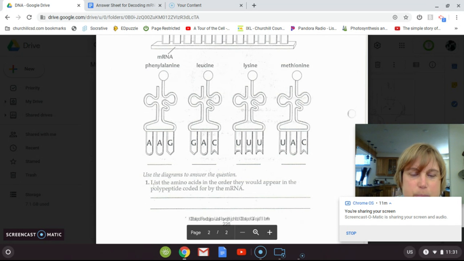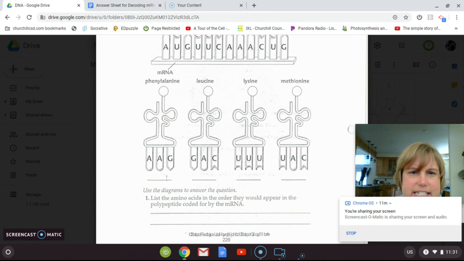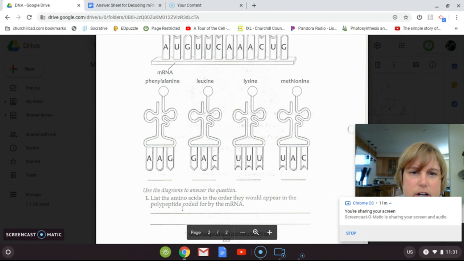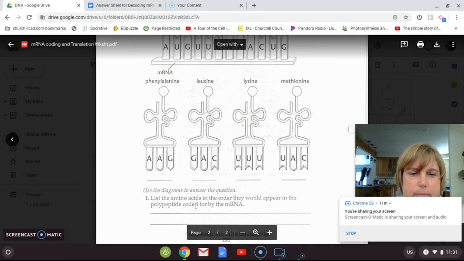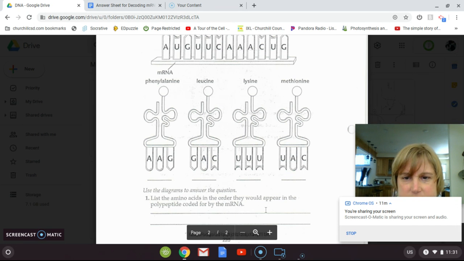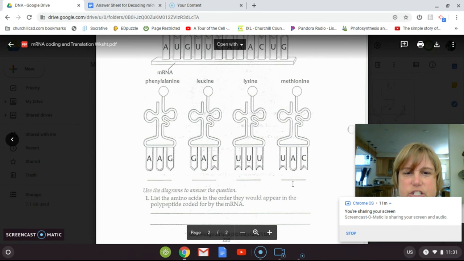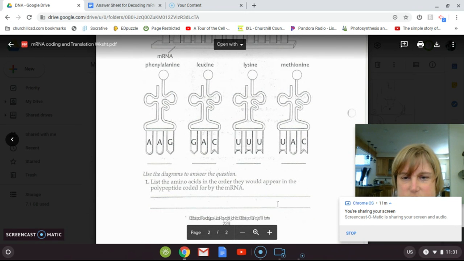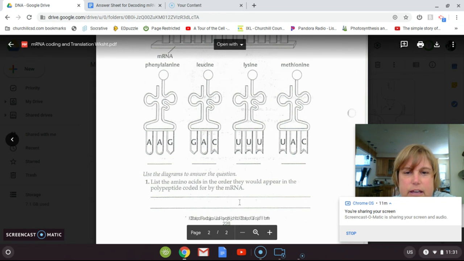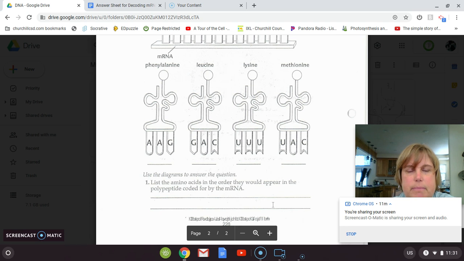And then on this part, it says list the amino acids in order. Well, we know this one was the second one. So phenylalanine is going to be second. So you'd have whatever amino acid is going to be first named. Then you would say phenylalanine. Then you would have the third one. And then you would say, we knew the last one was going to be this leucine. So you'd say leucine. So you're just going to list these amino acids that you have on here in the order they would be in the protein or the polypeptide.